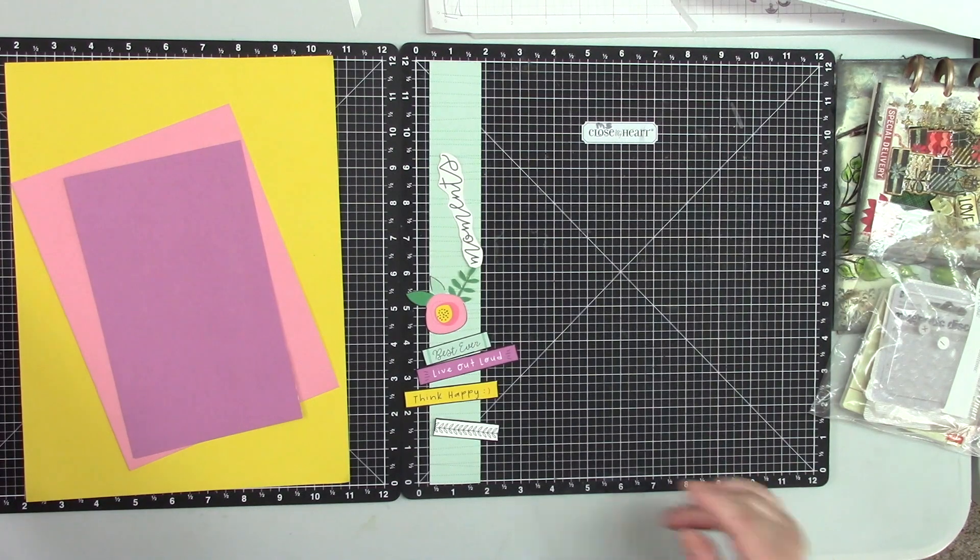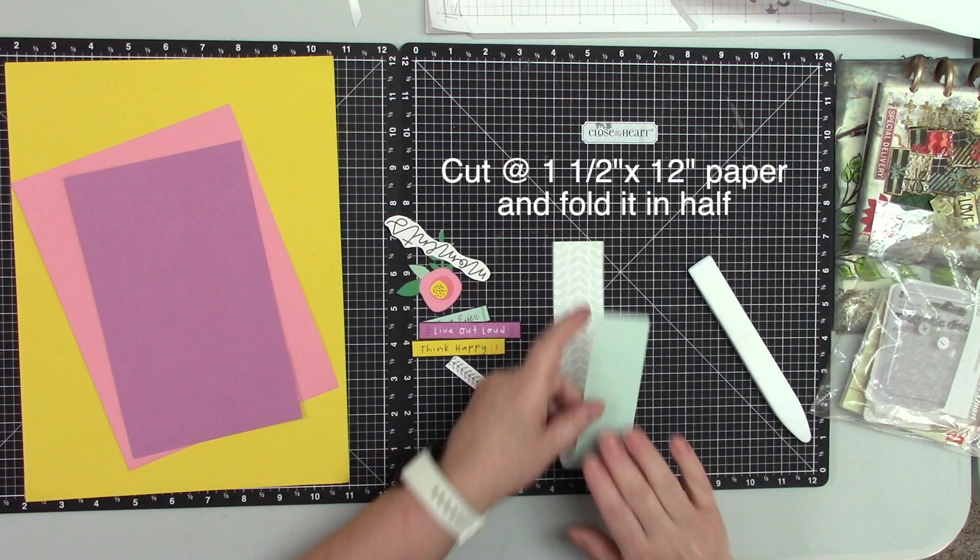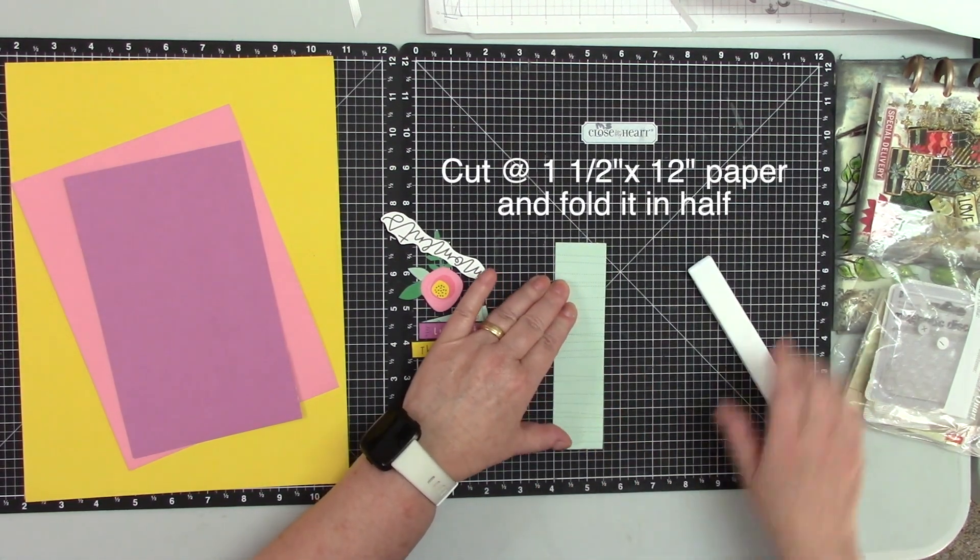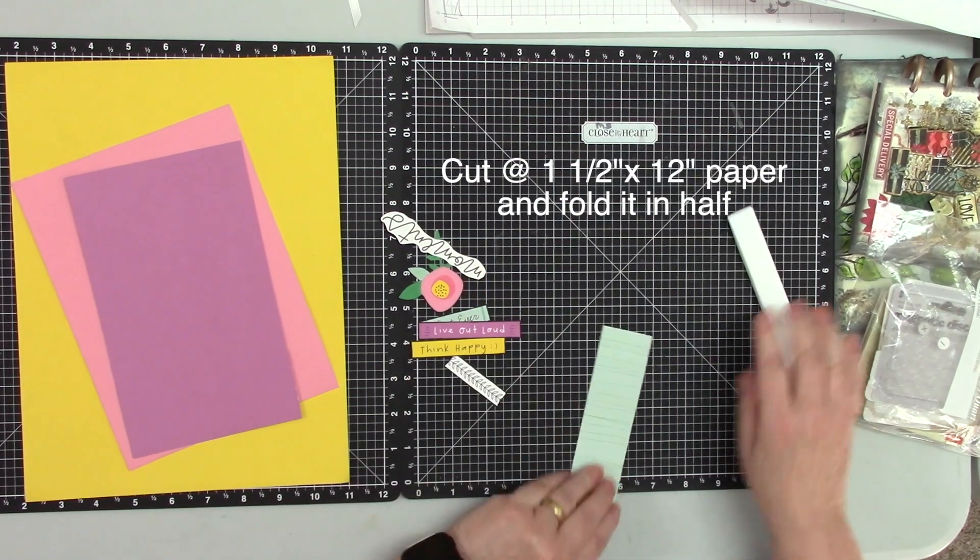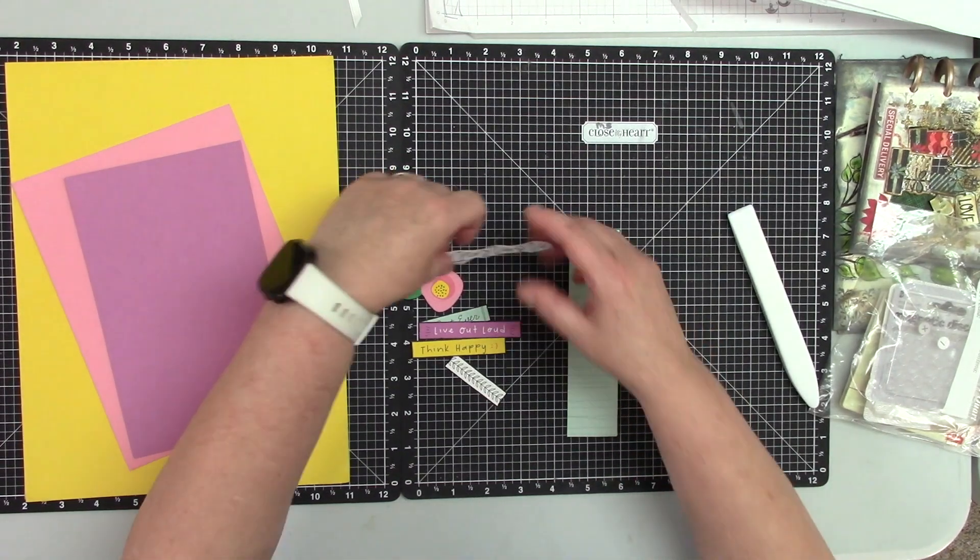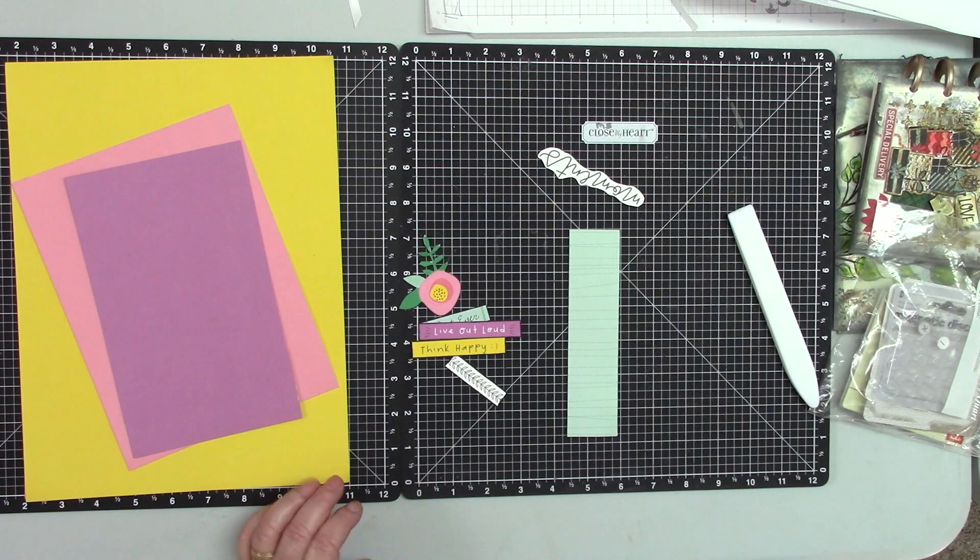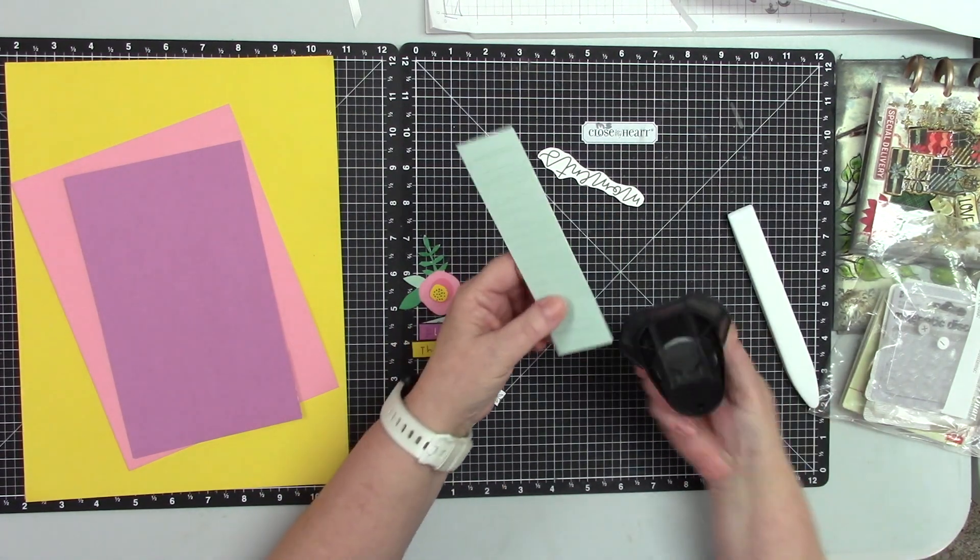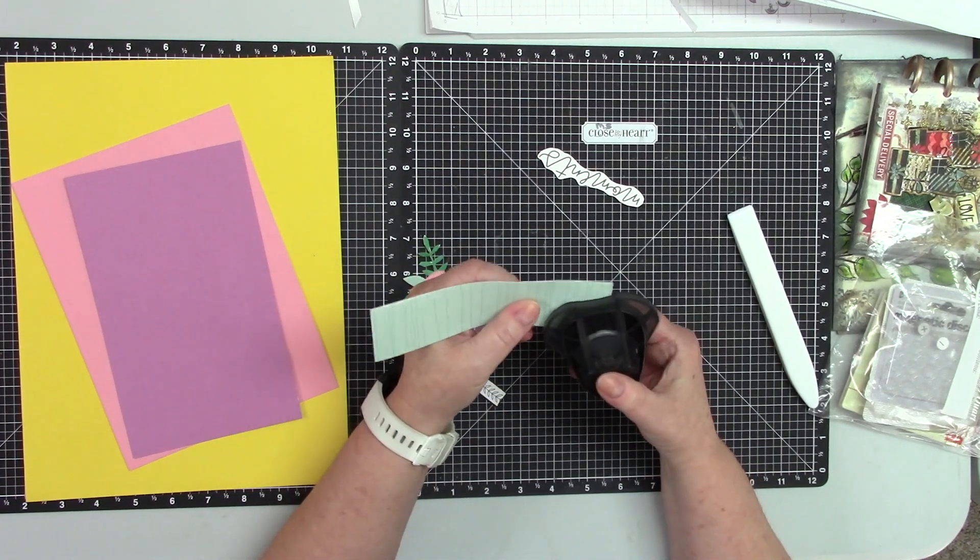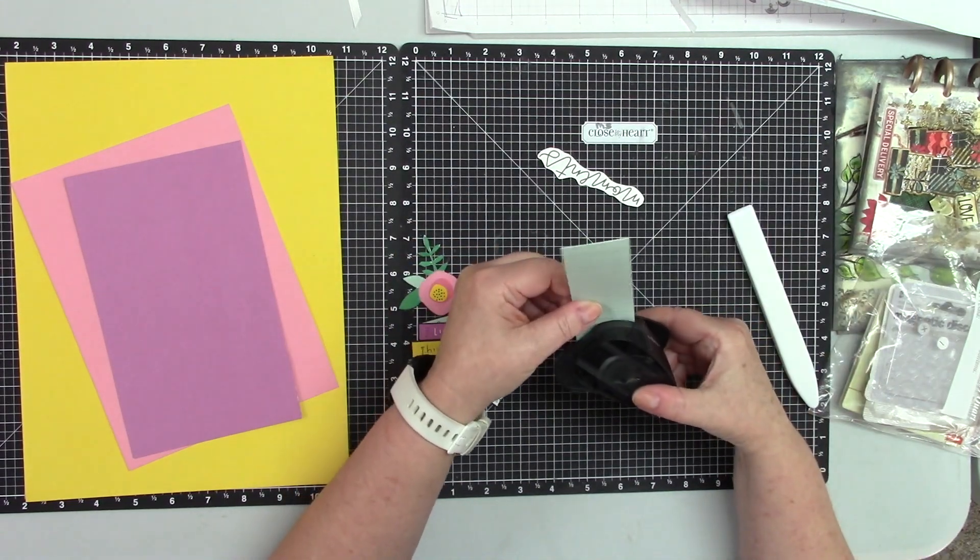So what I do is first, you're going to fold that in half, right? And then what I like, use the corner around there. And then just corner around that.